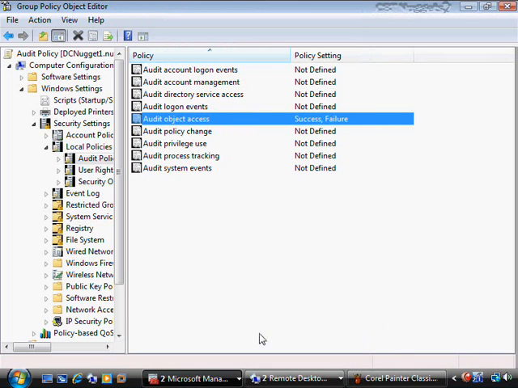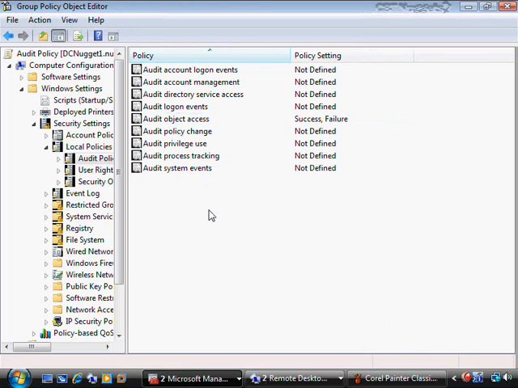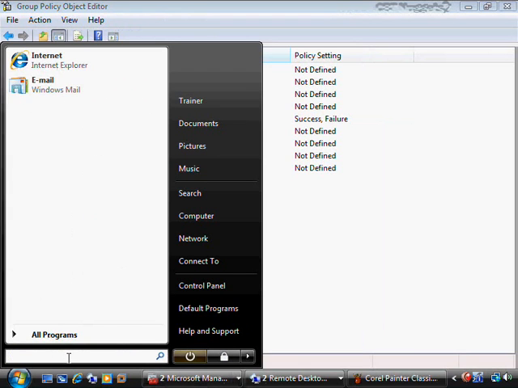Now, for most of these kinds of things, it's not enough just to audit object access, because it's not like it'll audit everything in the entire Active Directory universe. I then also have to go to those objects that I want to monitor and see anytime someone's edited them or worked with them, and I have to turn on auditing for them. So, for example, if I wanted to audit the registry, let's go to regedit. That's what we type to be able to edit the registry. So type regedit and press enter there.